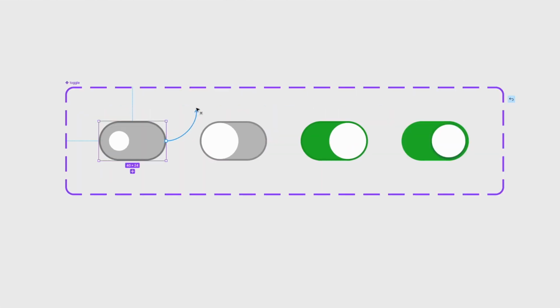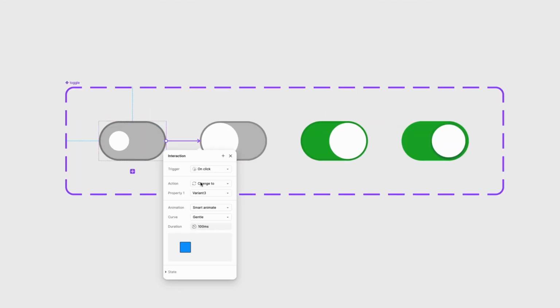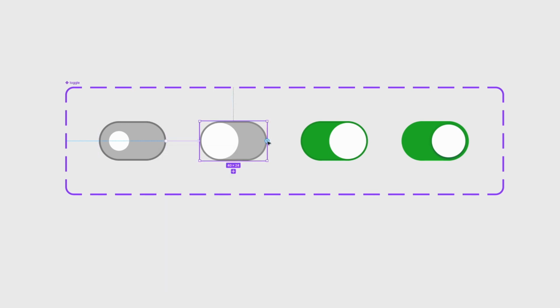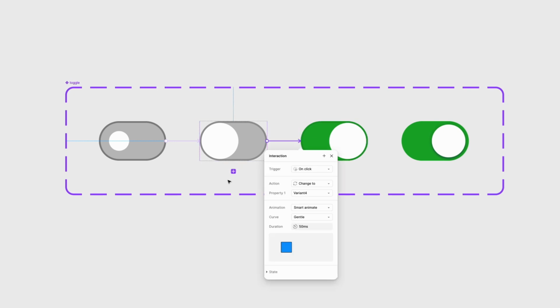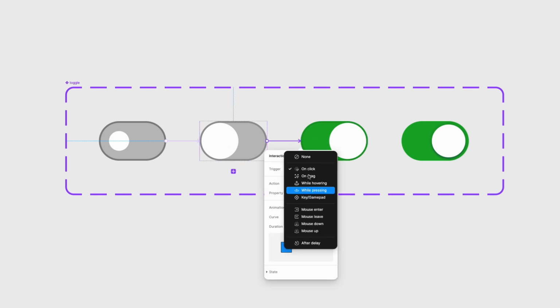So when we click on the first, it changes the size with Smart Animate, and I want to keep gentle, but I want to make the transition 50. And then here will be our main transition.